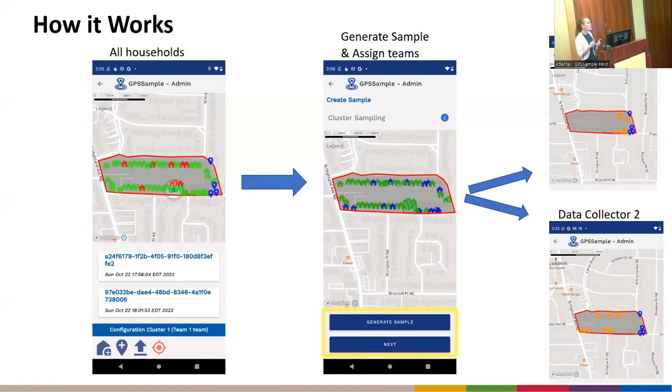Before, this work usually took a lot of time. You went to the field and you mapped and listed all of the households. You sent the data to a server, and a statistician at a different location, potentially Geneva, potentially Atlanta, potentially the district capital, would draw that sample and send it back to you. If you were in an area that was very remote without Wi-Fi, this delay in being able to draw that sample would take a few weeks. So this is really why we're here, to talk about this part of GPSSample. This can all happen offline.